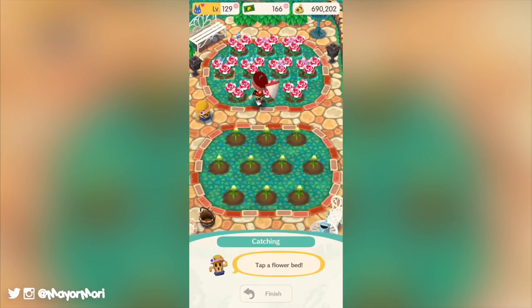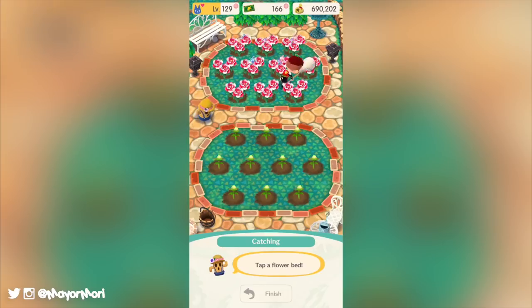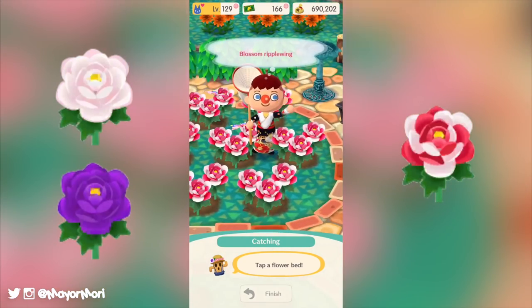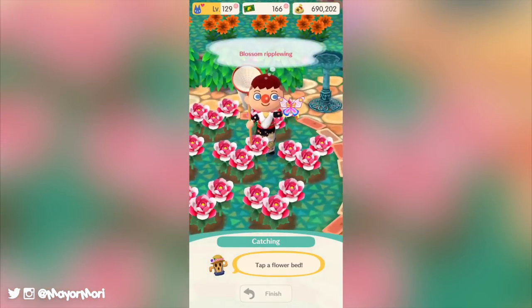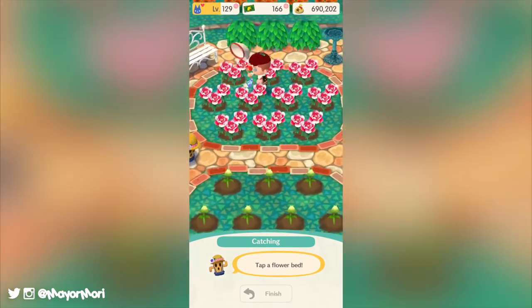In the meantime Pocket Camp is still going strong so let's get into it. Right now there are a bunch of things happening, with the main event being Tor Timon's Floral Fancy Garden event. Much the same as the previous garden events, Tor Timon has stopped by and asked us to plant and harvest all new types of peonies flowers in hopes of attracting some of his all time favourite creatures known as Ripple Wings. As always this event has been broken up into two halves, with part 2 having started just yesterday. Of course with it being a garden event, Tor Timon has some all new zen-like furniture items up for grabs for helping him out.